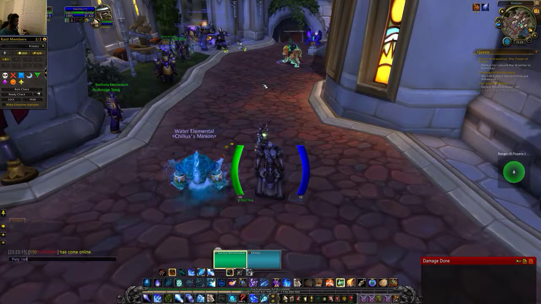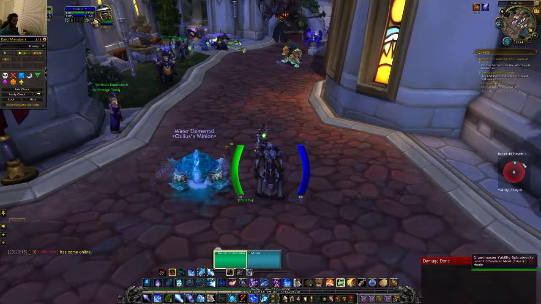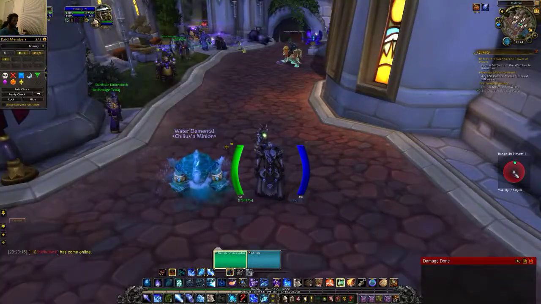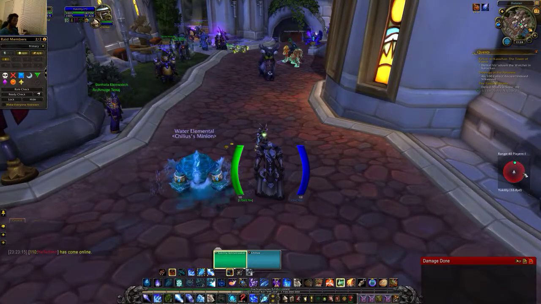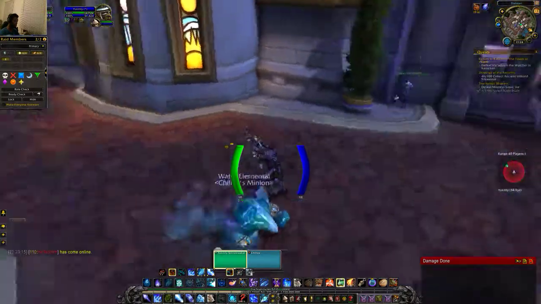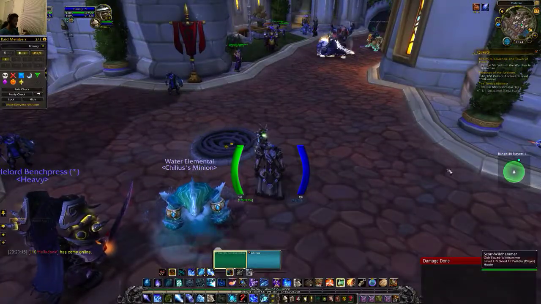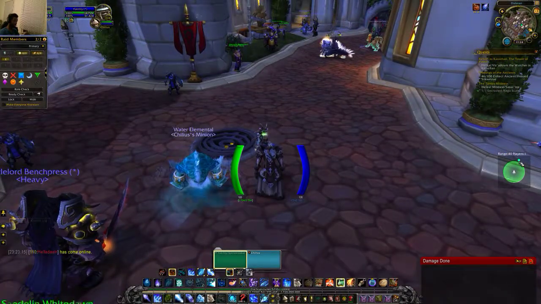If you just do /range, it'll automatically check within 10 yards. Right now, let's do /range 40. There we go. So this is the center, and this is a 40-yard radius around me. She's just on the edge of the 40 yards. Now if I strafe here, it shows that she's outside of a 40-yard range of me.